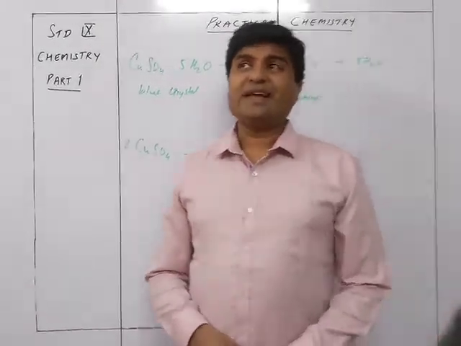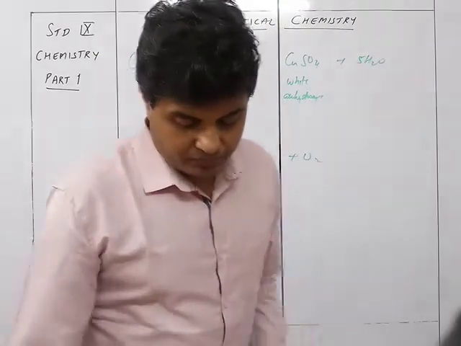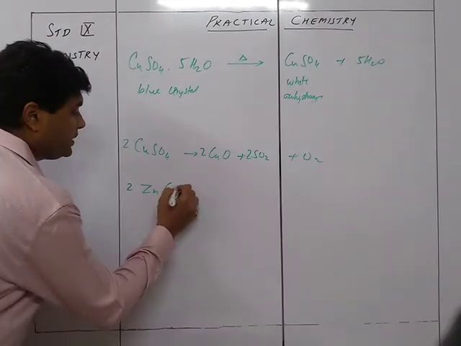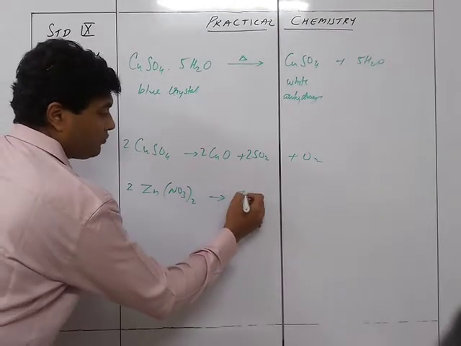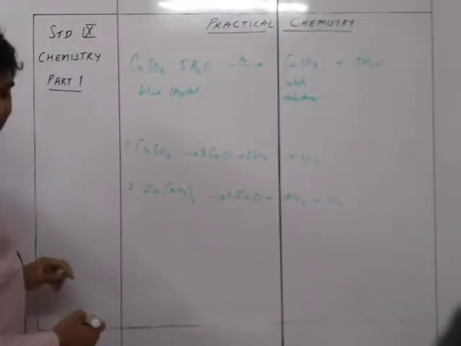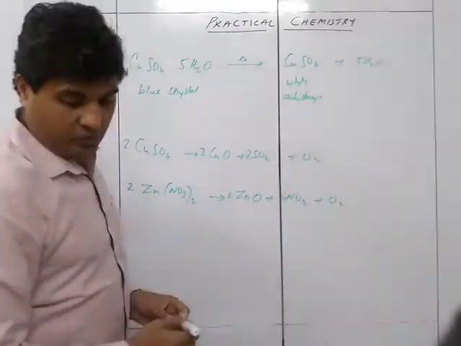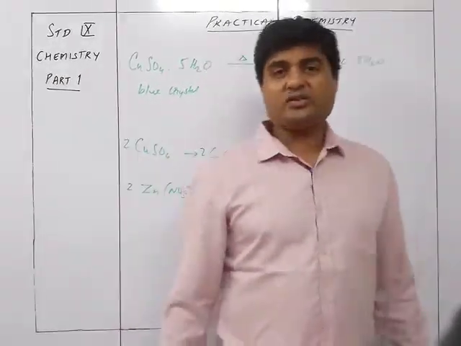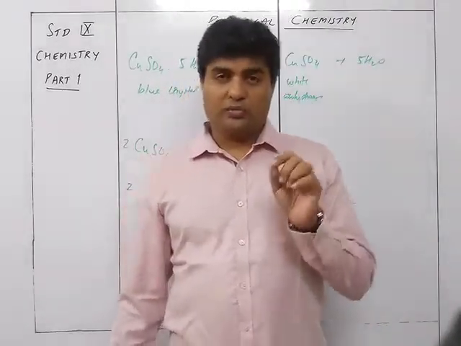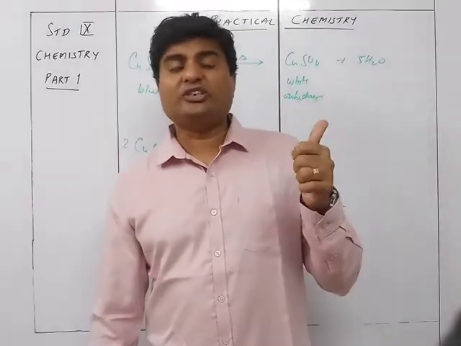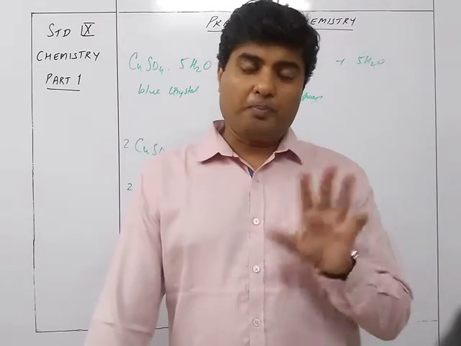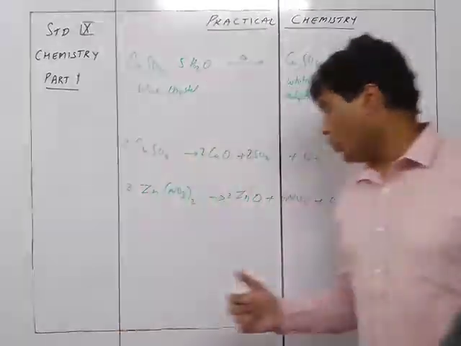The fifth one is zinc nitrate. Again the same thing: 2Zn(NO3)2 is going to get heated to form ZnO plus NO2 plus O2. This is the reaction you are going to find when you heat nitrates. Nitrates, whenever heated, you are going to get metallic oxide plus NO2 plus O2. Remember this: except for potassium and sodium nitrate, which form nitrite, the NO2 will be formed, but बाकी सब जगह पे NO2 form होगा ही होगा.